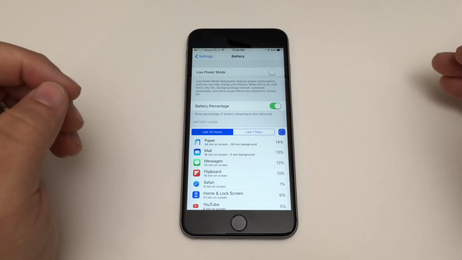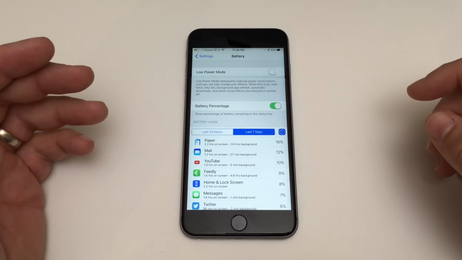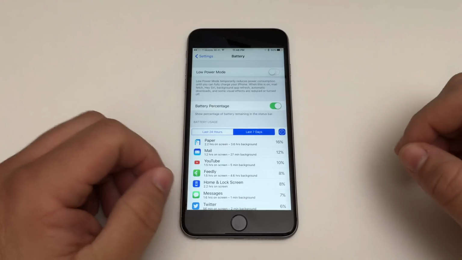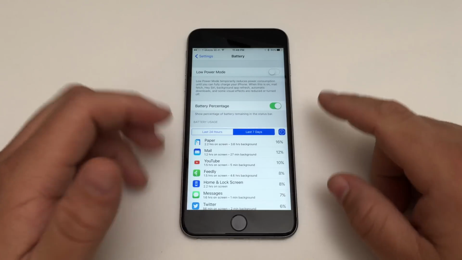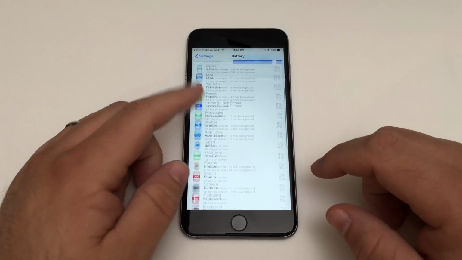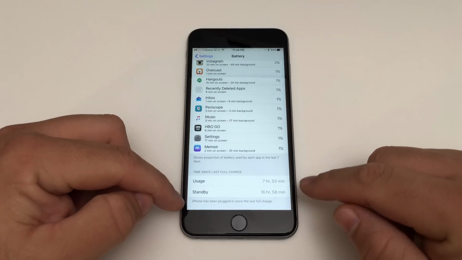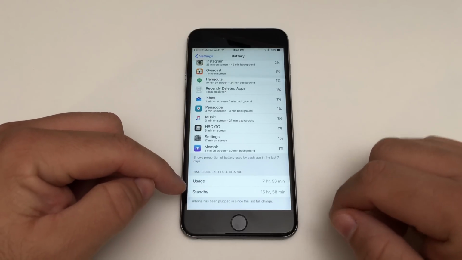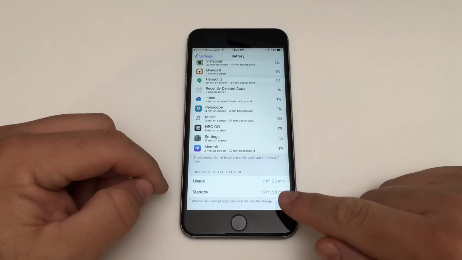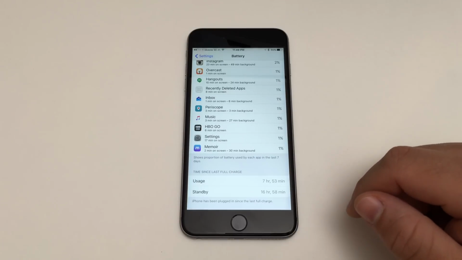It's really more from use. You can see over the last 7 days also, and you can see what's used the most battery there. So you can adjust that some, and you don't really need to close the app from the background, and I'll show you more about that in just a moment, but this just gives you an idea. All the way at the bottom tells you your actual usage. So this was actually plugged in since last charge, but I have 60% battery left, 7 hours and 53 minutes usage, 16 hours standby. Was plugged in while I was driving.